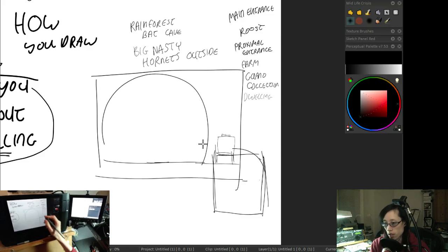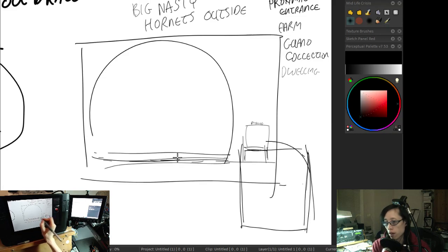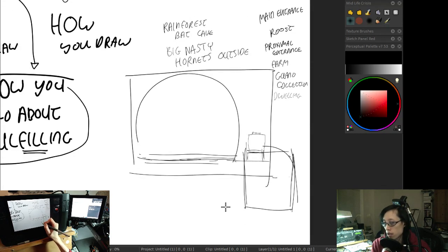Guano collection, right? So I'm starting to think that if the whole lower part of this cave is some sort of guano collection system, that works well. I don't know how he intends to collect it, if there's a giant rake that scoops it all in, or if it just sprays water and it loosens it and it's on a slant and the sludge just slithers down. I don't know.